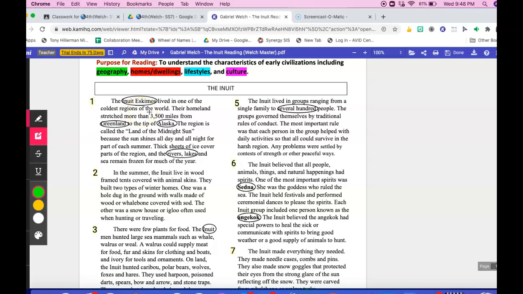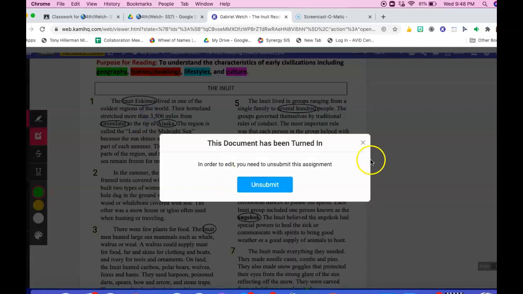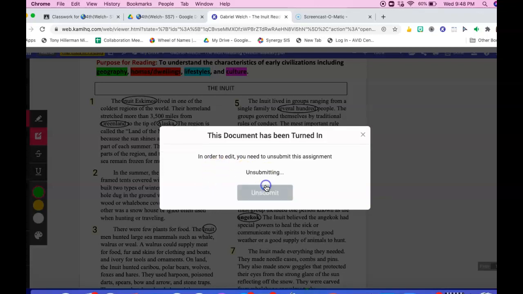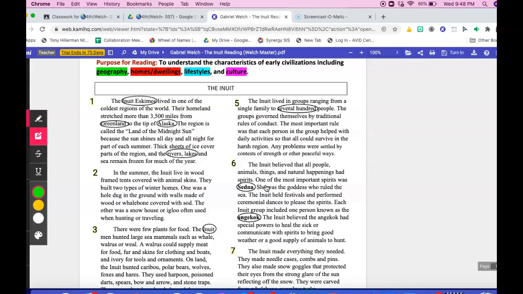So I'm going to start with 3,500. Or actually, whoops. Oh, okay. So in order to edit this, I have to unsubmit it, which is perfectly okay. I plan to return all of these to you before you all start this, but if you get this message, just unsubmit and then you can continue to mark up.